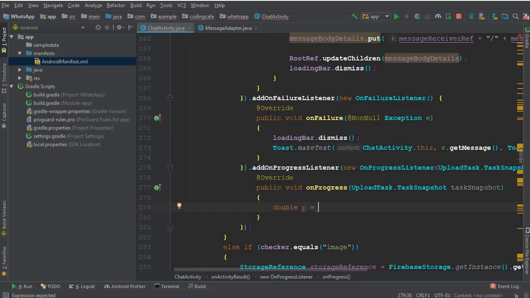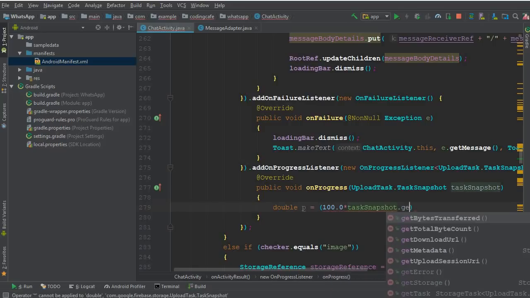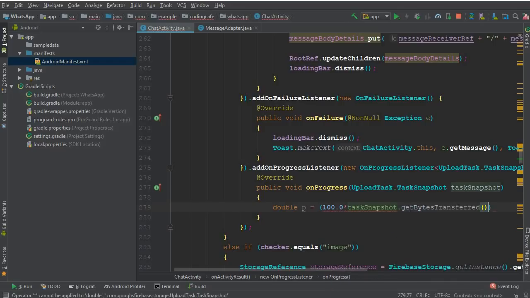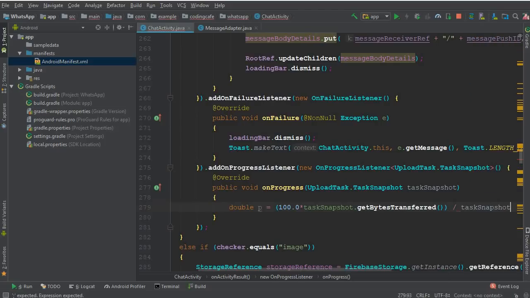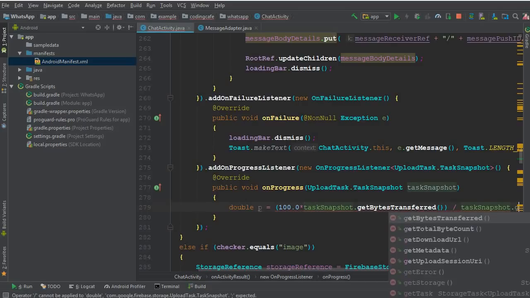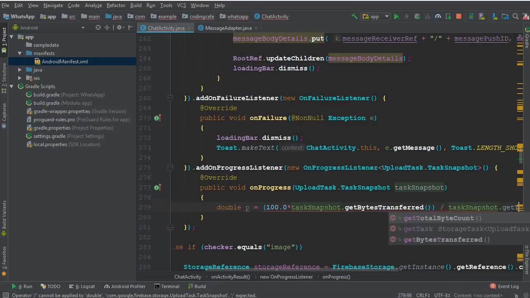Let's say this is just a variable name which we give, then put these two braces, and we can say 100.0 multiply task snapshot dot get bytes transferred divide by task snapshot dot get total byte count.